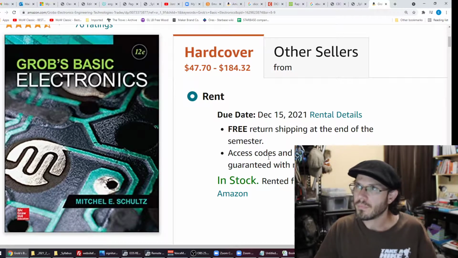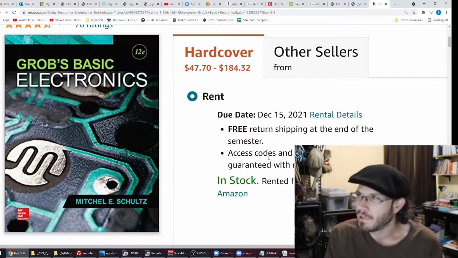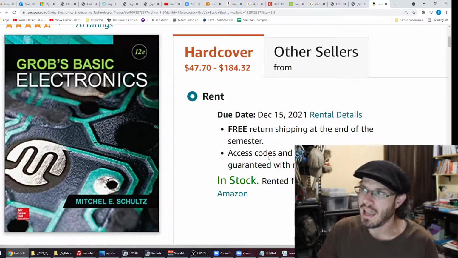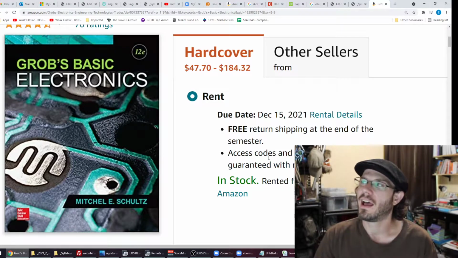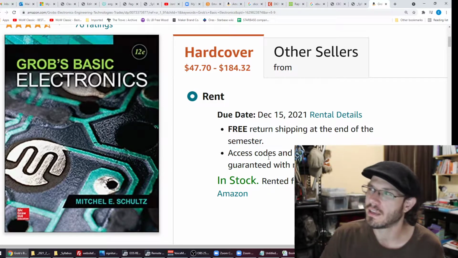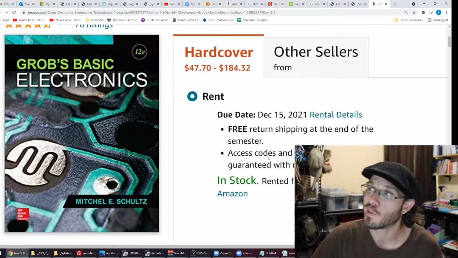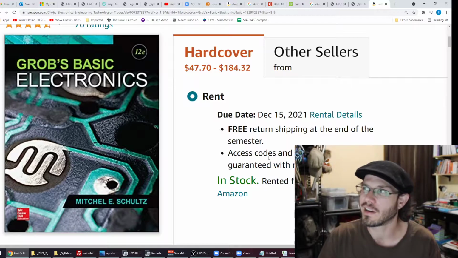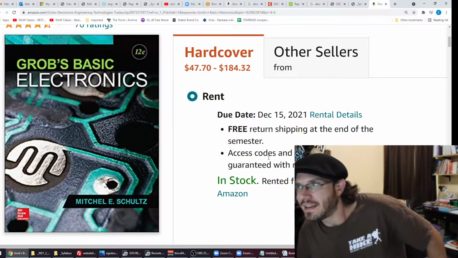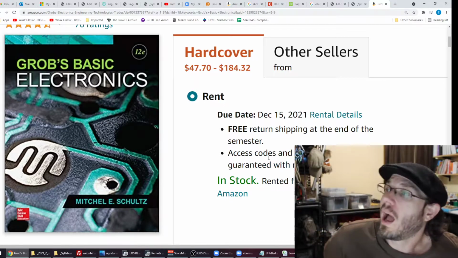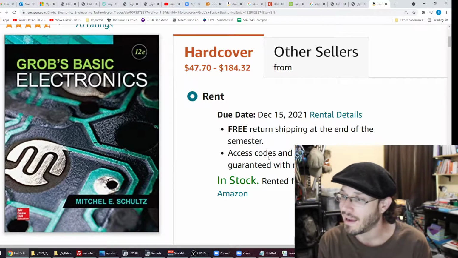Here it is. Okay. I've played around with a few different books, and in talking to a few of the older electrical engineers, asking them what they think is the best book for an introduction, and even a 311 for electronics, they all suggested this book. This book comes up a lot. I took a look at it. I really liked it. So I'm sticking with this book for this class. I think it is very practical.